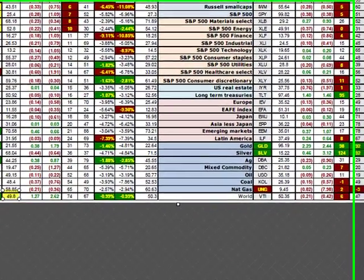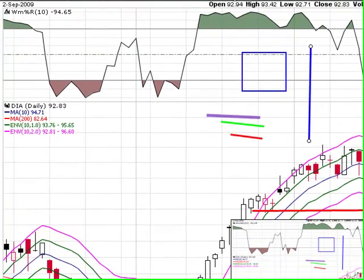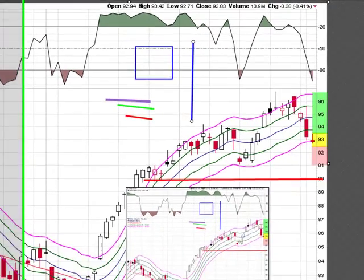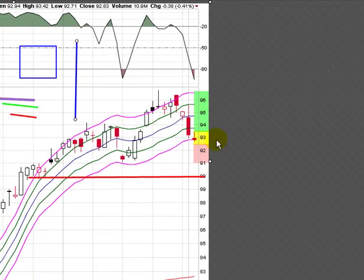I want to take a look now at the overreaction system signals because that's so high reliability and the follow-through is so powerful. This is a candidate for being a turbo. So what we're looking at generally is yesterday's price action, defining that as the yellow zone. Now in the overreaction system, we mechanically buy the entry tomorrow no matter what. And we just take what we get until it crosses back over this blue line, the 10-day moving average.